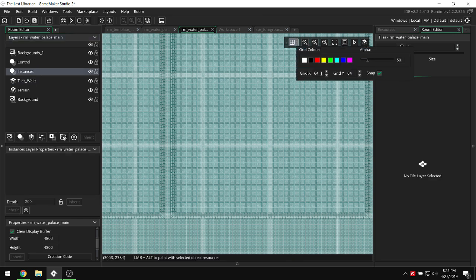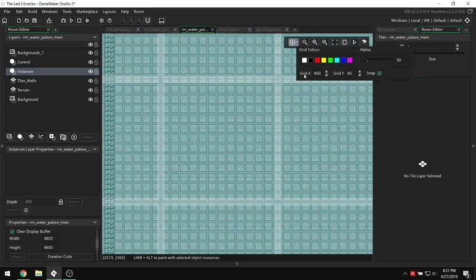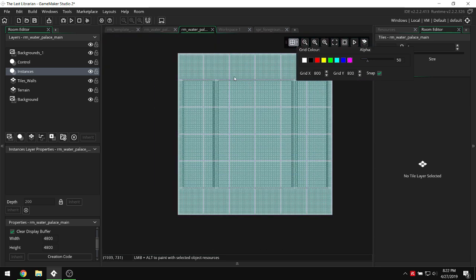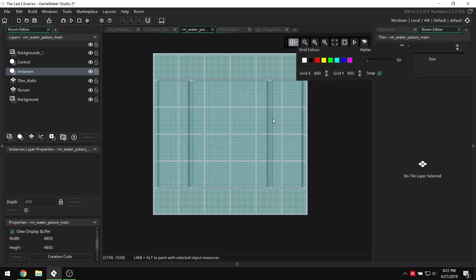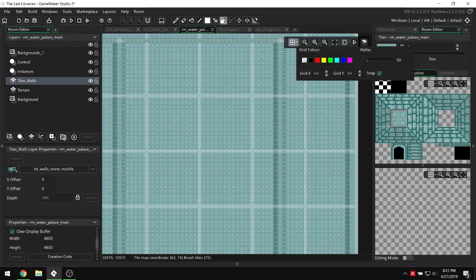So I could be like, I want an 800 by 800. Just split the room into 6s, if I made it more clear and visible. 800 by 80, that's why it was green. None of these colors show up very well, do they? Oh, you can see it, kind of. Now you can see this lines up right with my white thing. But the problem is, if I change layers, it goes away. And now also it's pink, which is not what I wanted.